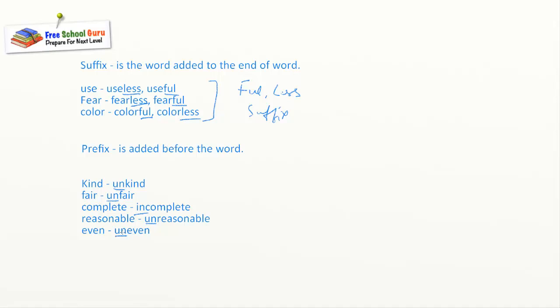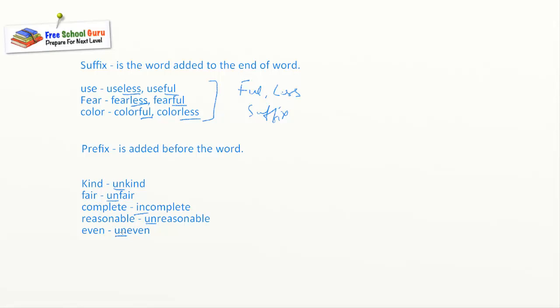You would notice this when you look at some of those antonyms. They would generally add a prefix to the main word and it will change the meaning. So if you want to change the meaning of a word in an opposite way, look at some of those antonyms. You will find prefixes like un, like in. These are the prefixes that can change the meaning.